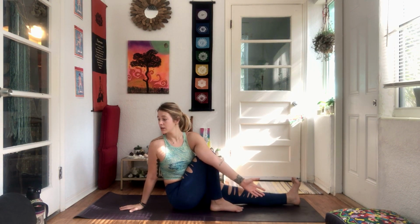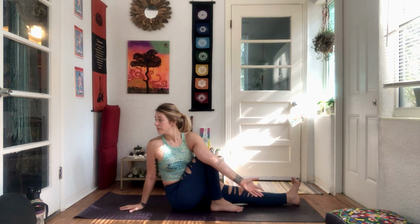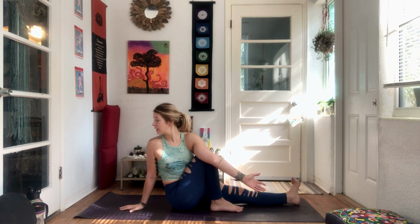Really press into that right hand so you can keep inhaling, lengthening your spine long. And then exhaling to twist and shift your gaze over that right shoulder. Big breath in to lengthen. Exhale, twist deeper. One more breath. Then on your next inhale, shift forward. Exhale as you slowly unwind.